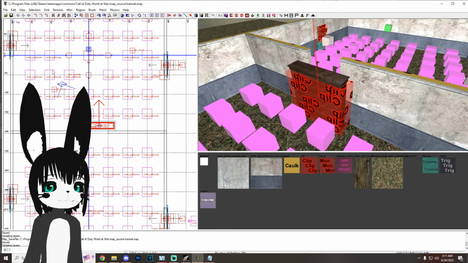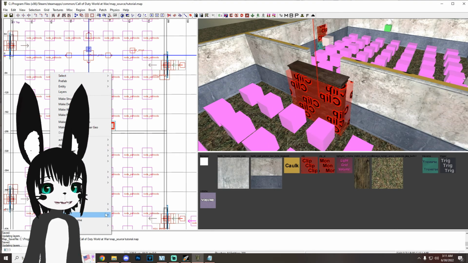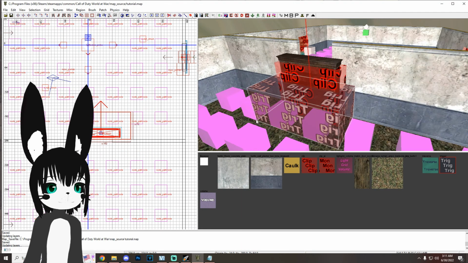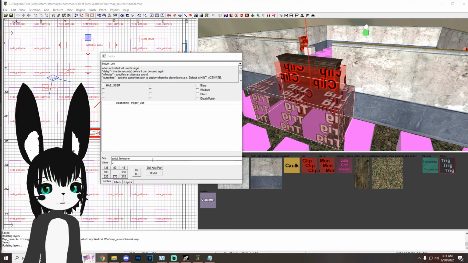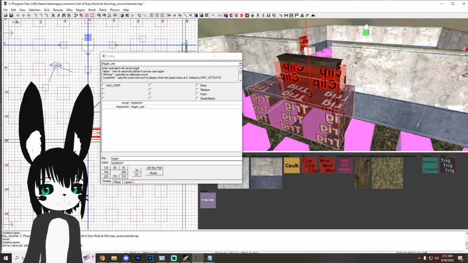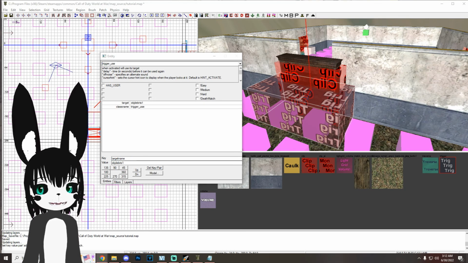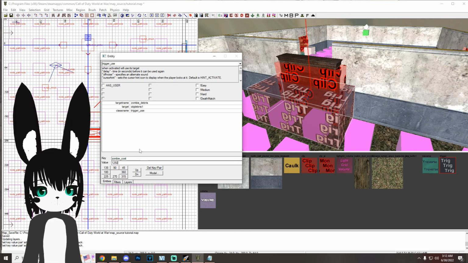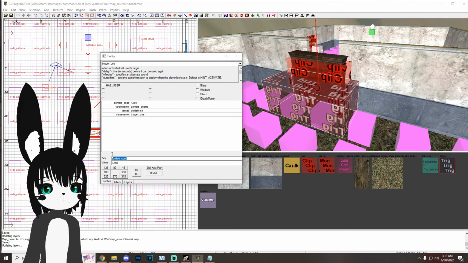Now what we're going to do is add a trigger. So right click on your grid, go to trigger, use, and drag this where you'd like the trigger to be. Now with the trigger, I'm going to press N, set the target to Object Debris 1, press enter, set the target name to zombie_debris, and set the zombie cost. This time we'll do $12.50. Then we're also going to add a script flag, and this is going to be enter_zone 2.